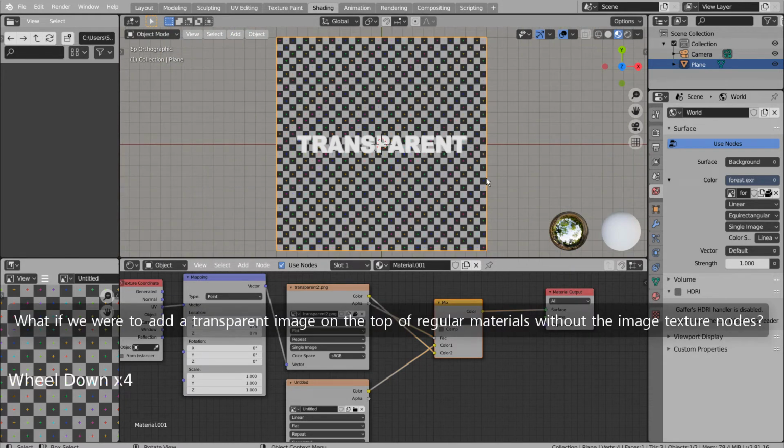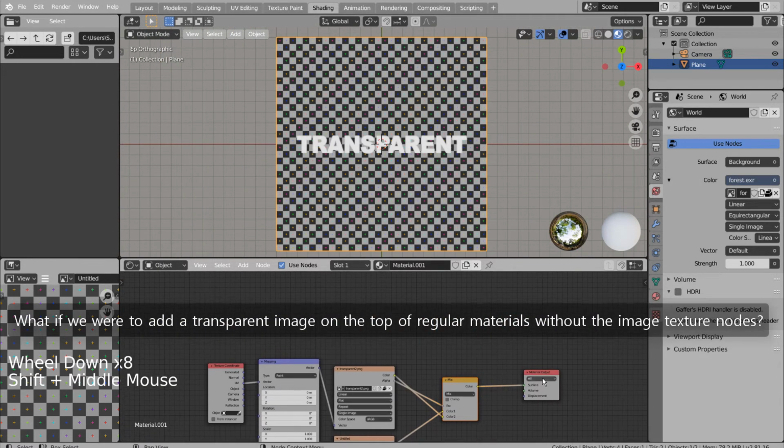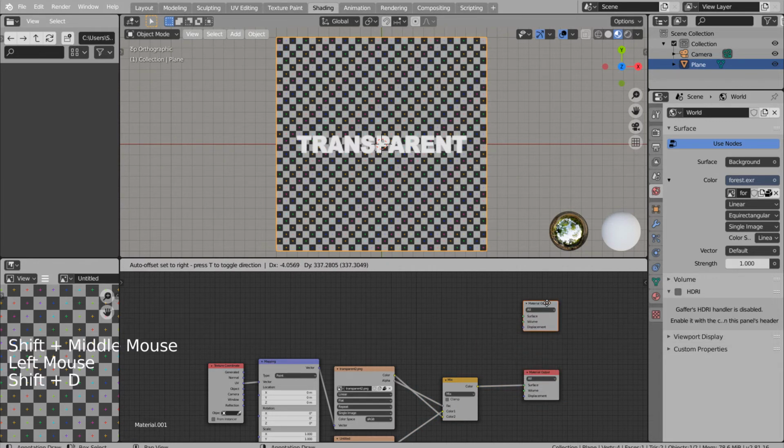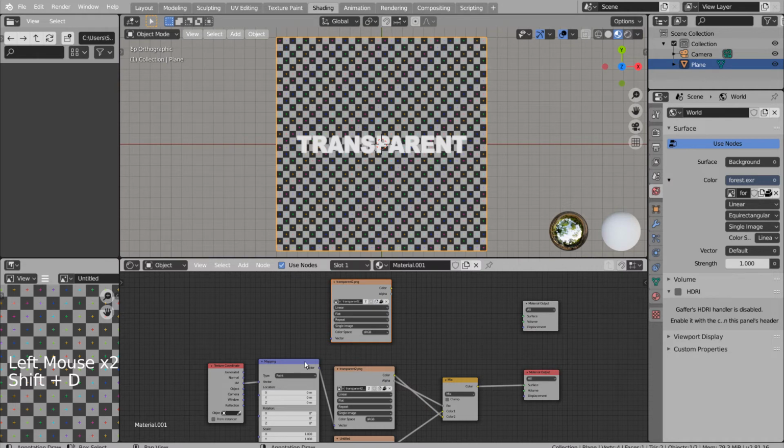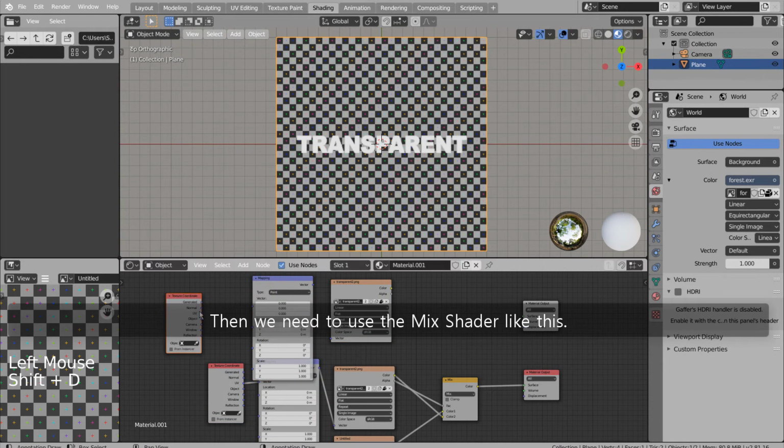What if we were to add a transparent image on top of regular materials without the image texture nodes? Then we need to use the mix shader like this.